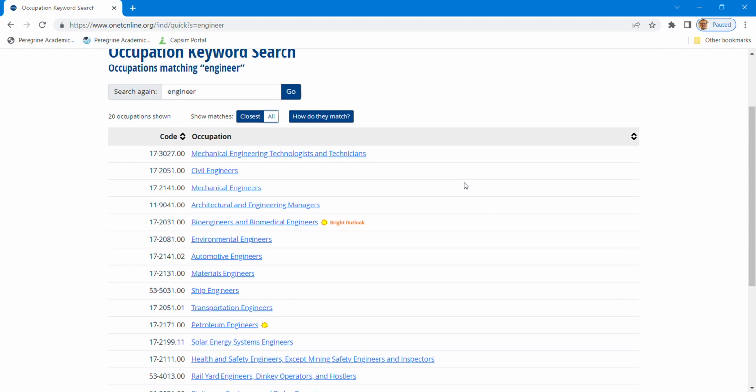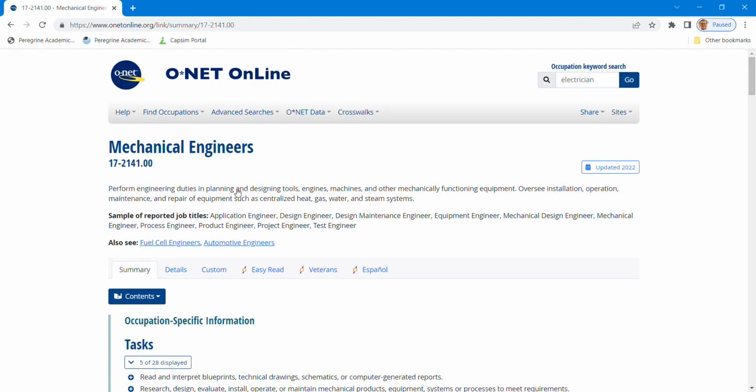Once you conduct this search, it will pull up every job description that's in O*NET that has the word engineer in it. In this case, I'm just going to select mechanical engineers, for example.